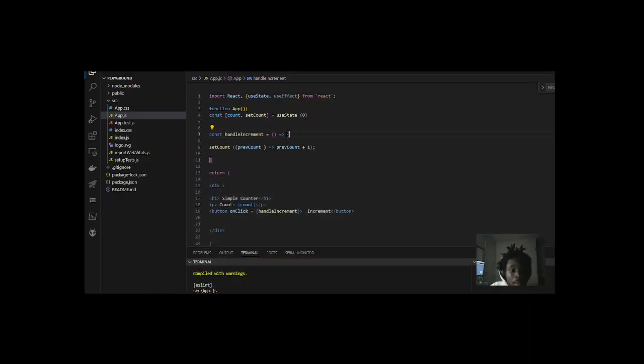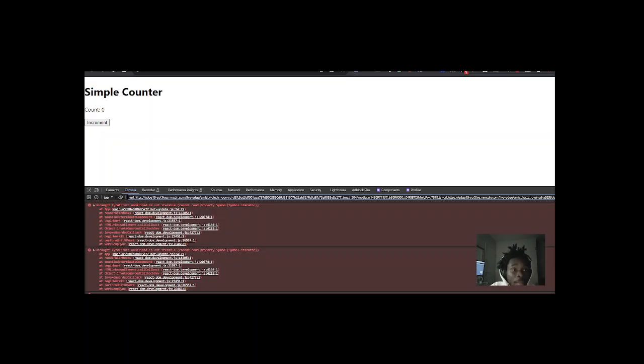Yeah. So as you can see, basically what we have here is that I've rendered three elements with JSX. I have an h1 header, a simple counter, and then a simple text which just shows what state our value is, and the button to actually increment that.